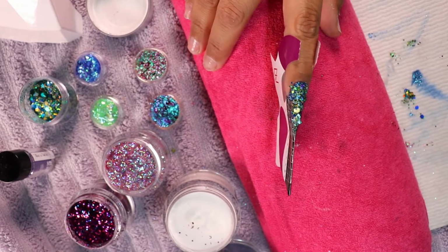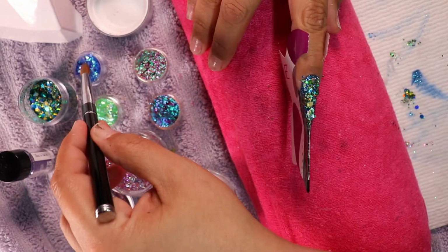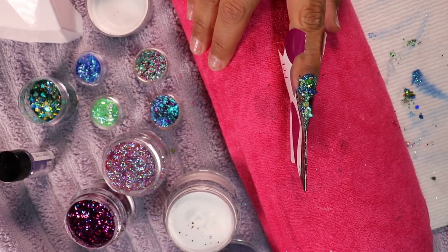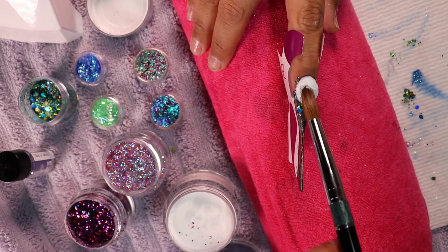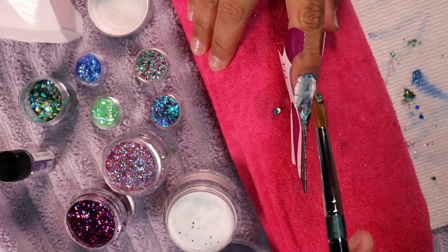Honestly, these are pretty good. They haven't bled. They haven't done anything. So that's a plus. And so I mixed them myself. I mixed like a green, a holographic, and a blue. And then I put those on, and then I capped it with clear.